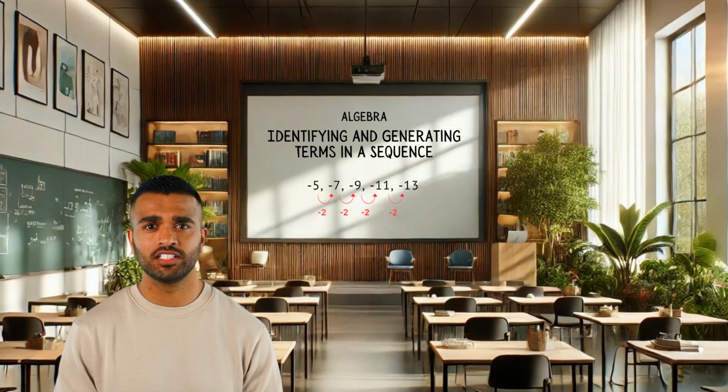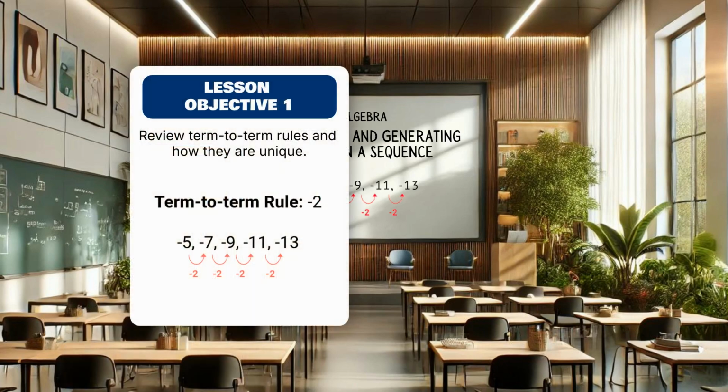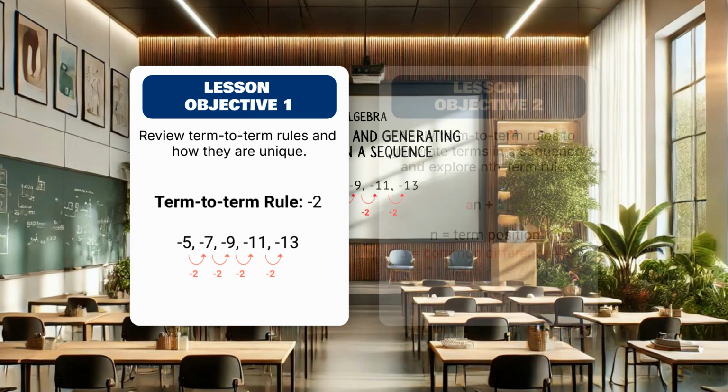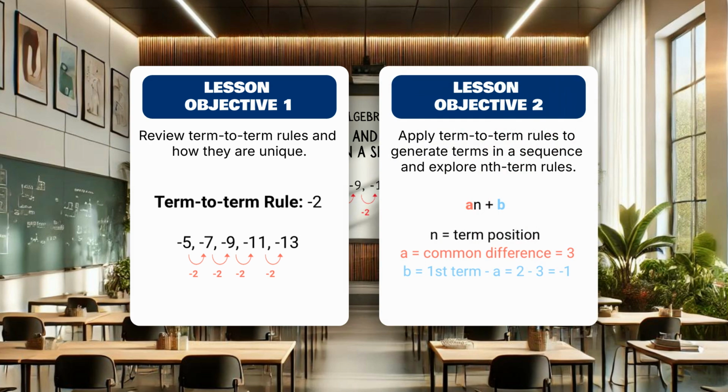In today's lesson, we explored the process of generating terms in sequences using term-to-term rules. We started by defining term-to-term rules and distinguishing them from position-based rules. Through examples like a simple arithmetic sequence, we demonstrated how to apply these rules to generate subsequent terms. We also discussed how to check if a given number is part of a sequence using an nth term rule and worked on deriving nth term rules from given sequences. Additionally, we covered how to identify term-to-term rules in more complex sequences. Finally, we practiced generating terms using both nth term and term-to-term rules to solidify our understanding.